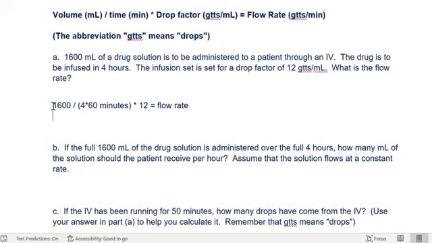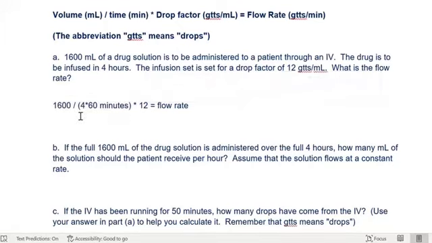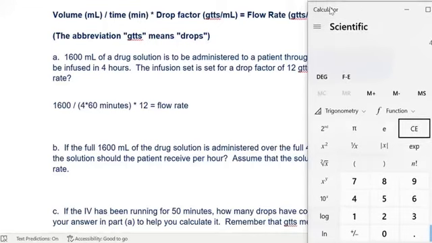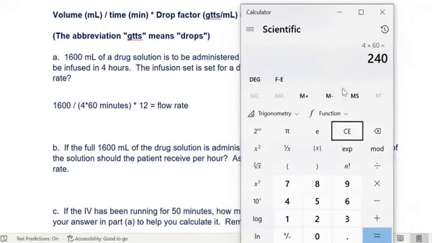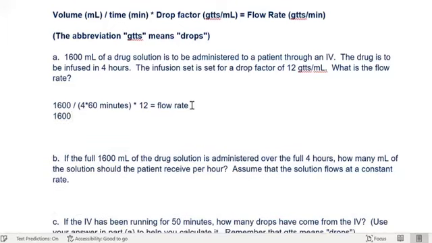Now, look, this is set up like the problem of the week question we had at the beginning of the course, because the temptation is probably to convert hours to minutes first, and then to multiply by 12 because they're right next to each other. But you have to read it left to right. With mathematics, multiplication and division are actually on the same order of importance.